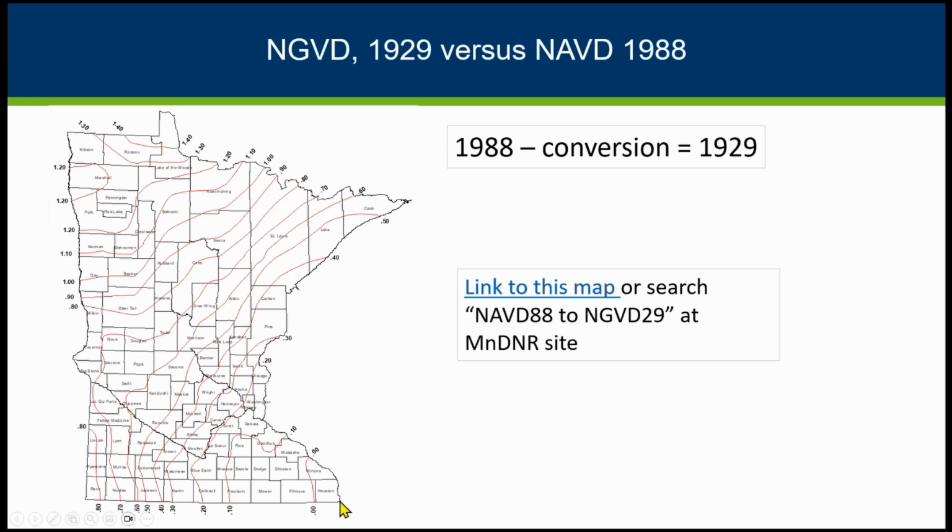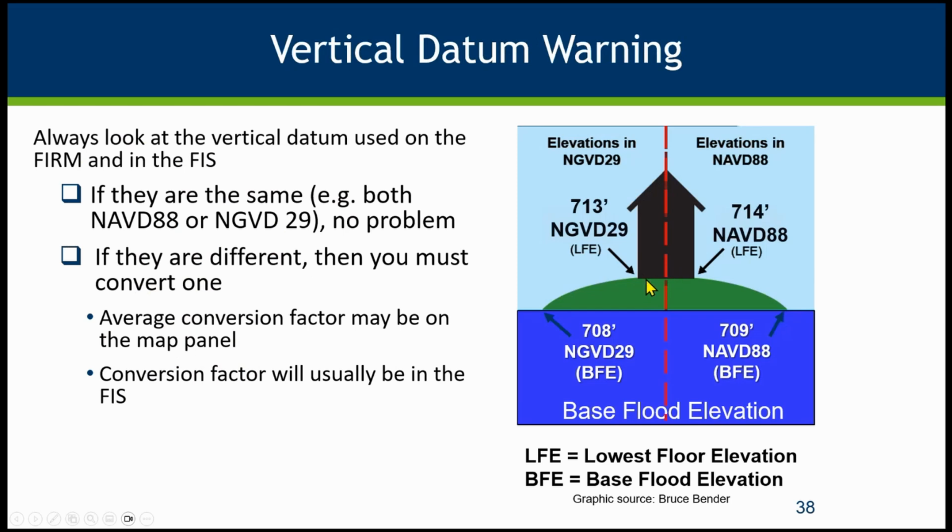And in the southeast part of the state, it's basically the same. But you get up into the northwest, where glaciers left the state more recently, and you're getting that rebound. The land is literally still coming back up relative to the mean sea level. And so land has come up and is a little bit higher. We've got a 1.4 foot difference up here. So it's really important to look at what datum you're in, the further north and west you go in the state. And again, you're not changing the elevation, you're using different reference points. So this might be another way to help people understand that difference.